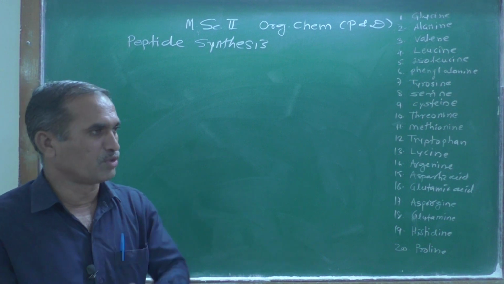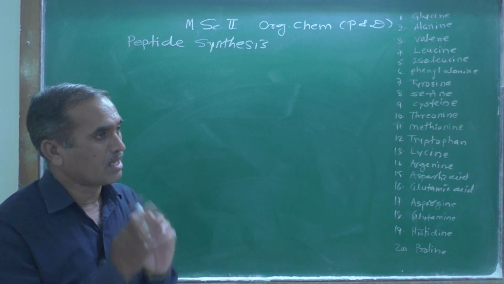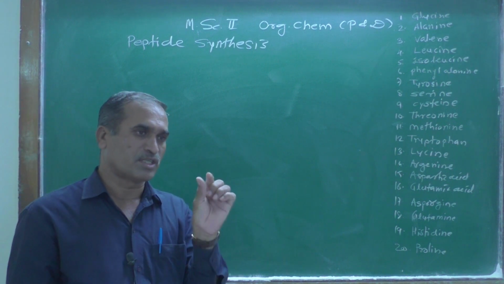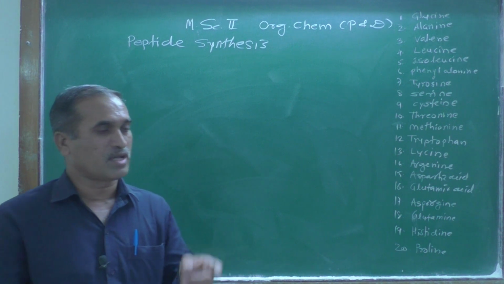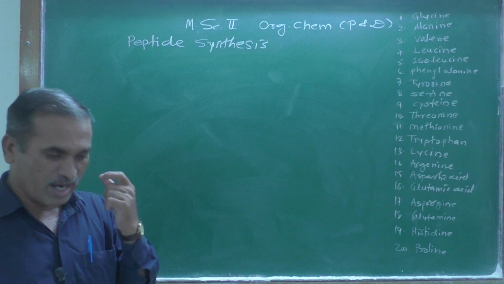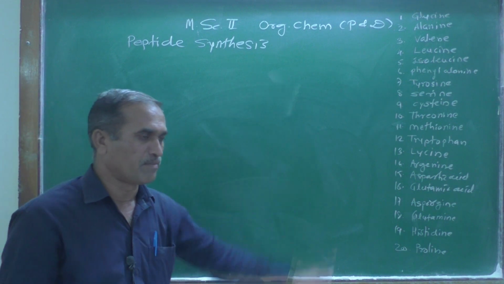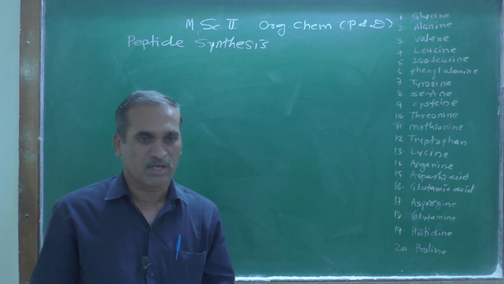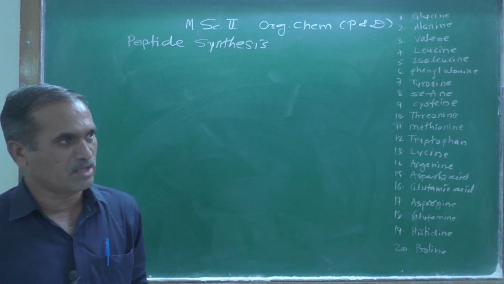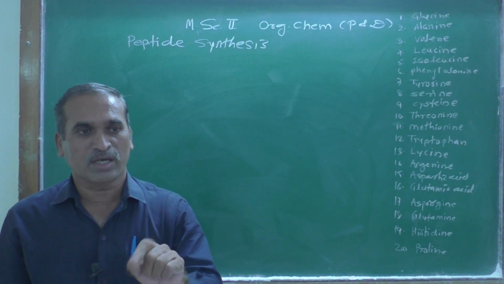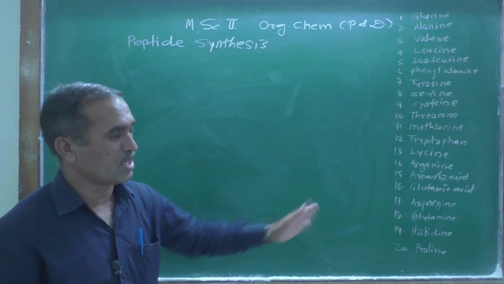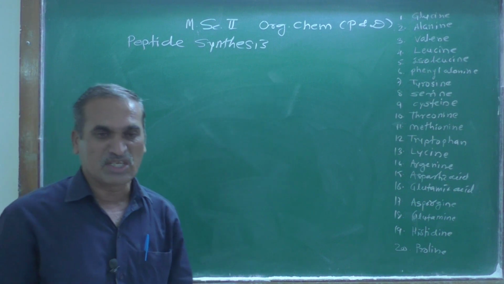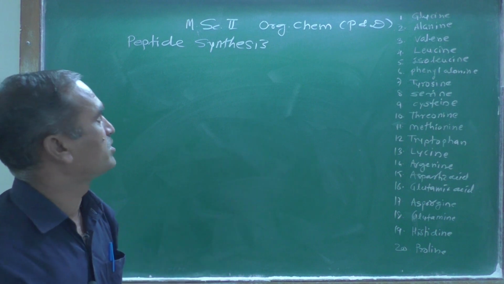Just now I told you that these have the L configuration, and as we know, for peptide synthesis the smallest unit is known as the alpha amino acid. If you look at these alpha amino acids, some of the amino acids are acidic in nature, some of them are basic in nature, and most of them are neutral in nature. Nearly 20 amino acids, and I have given the list of those 20 amino acids here.